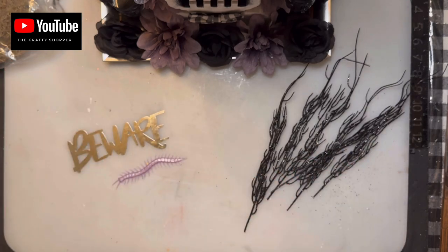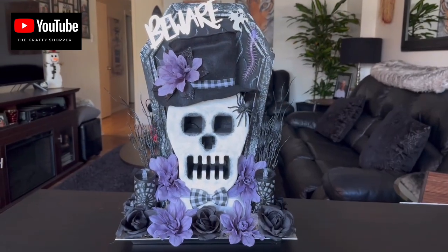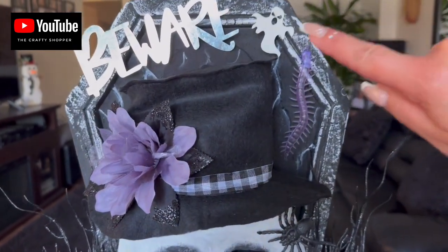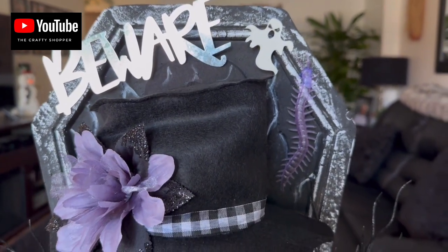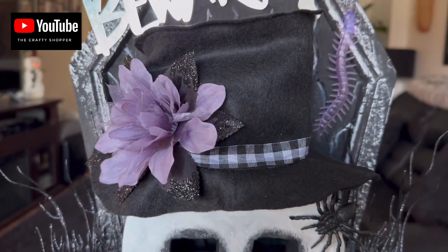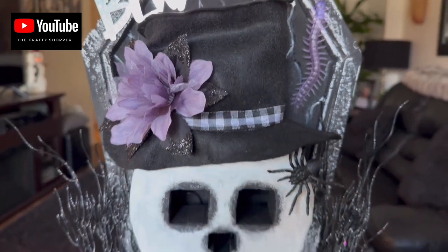And then I'm going to turn the camera around and show you what it looks like finished. All right, guys, so here it is finished. I did add a little ghost. I had a little wood cutout that I just ended up painting white, just for a little something on top. I also added some of the stems from the floral pick and put a little bit of glitter with Mod Podge on it, just to give it a little something to sparkle.